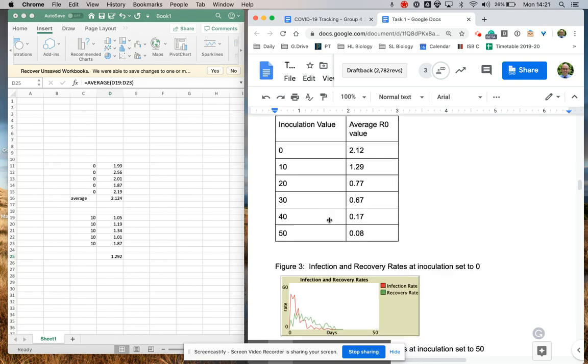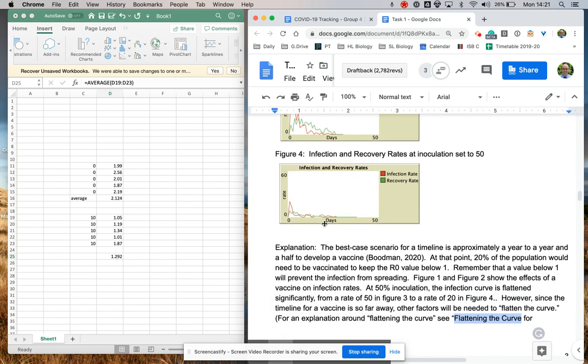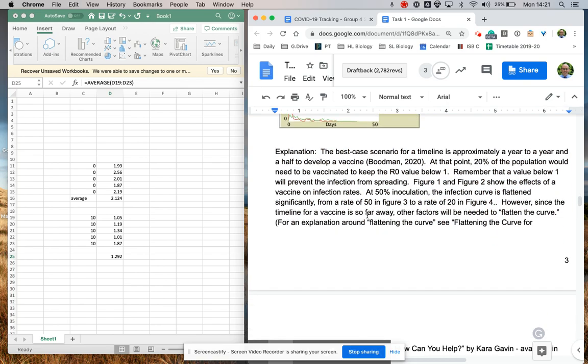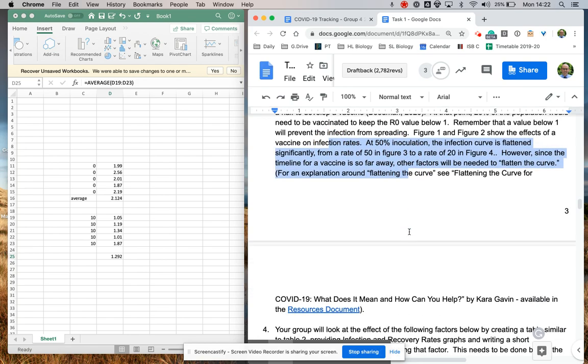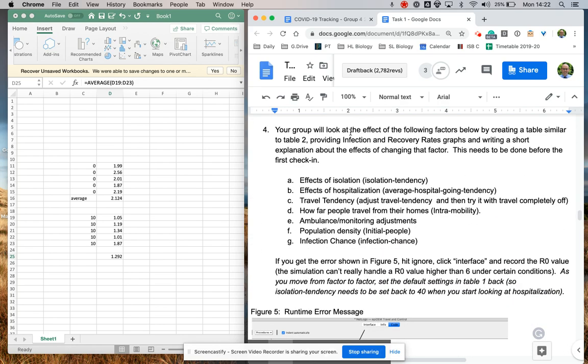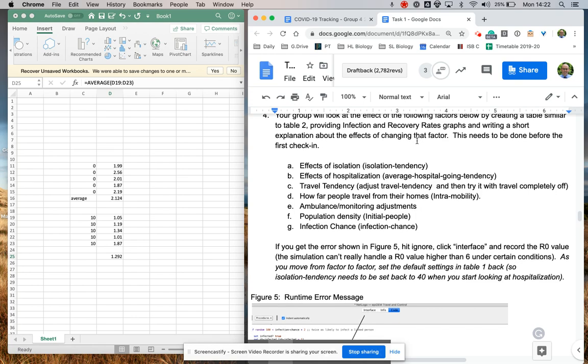So I made a table of that. I used those 2 graphs as an example, and then I explained it, and I related it to current thinking on the COVID-19 virus. Okay. So what I want you guys to do is do the same thing there, okay? But I want you to do it for each one of these. So within your group, you're gonna need to divide those up. Maybe two people can work on two of them at a time, but I do want you working together with this, okay?